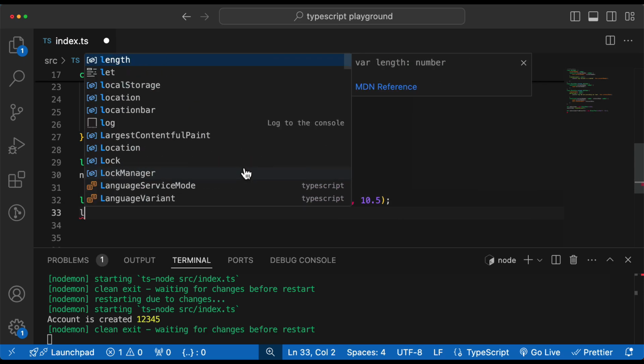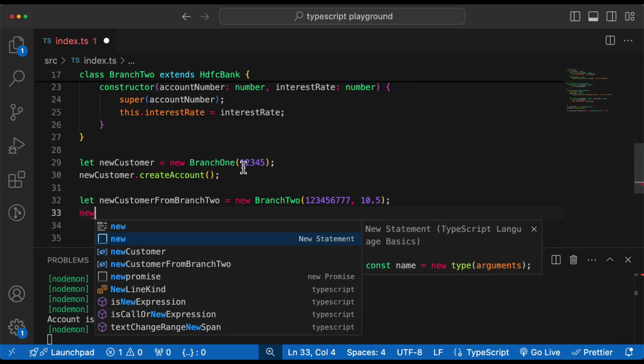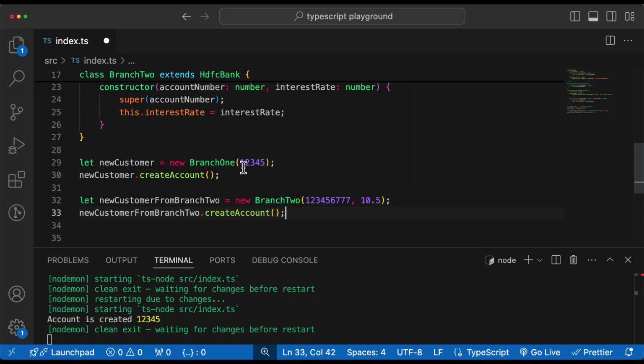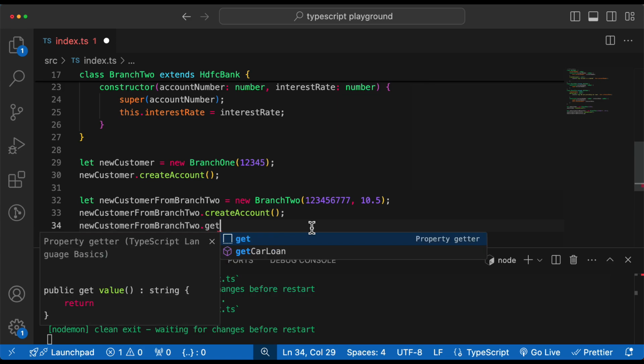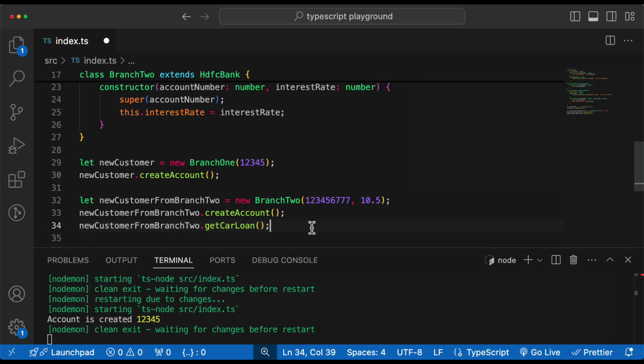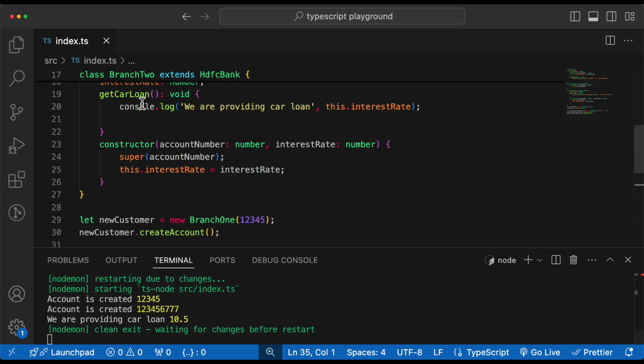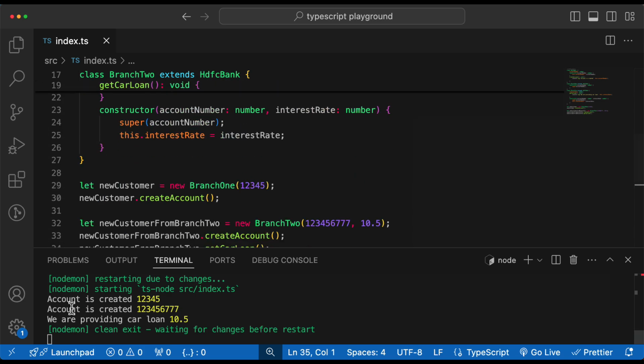Now I can use this newCustomer from Branch2 and call createAccount as well as, let me copy this and paste it, we can call getCarLoan. Now let's save this. You can see the account is created for the Branch1 customer, and the Branch2 customer account is created. Also they are opting for the car loan with the interest rate of 10.5.